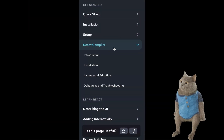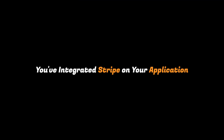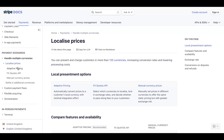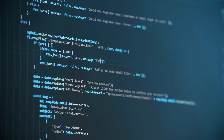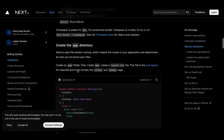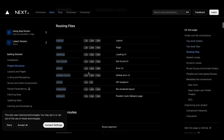You don't have to read everything from start to finish. Just skim the sections so you know what's available. That way, when you hit a problem later, you know exactly where to look. For example, if you've integrated Stripe on your application and a new requirement is to handle multiple currencies, you can go directly to that section and understand how it's done. Lastly, use docs as your first stop, not your last resort. Before you Google, before you ask ChatGPT, check if the docs have the answer — nine times out of ten, they do. If you start practicing this, you'll build the ability to learn any new tool or solve bugs on your own, straight from the source.